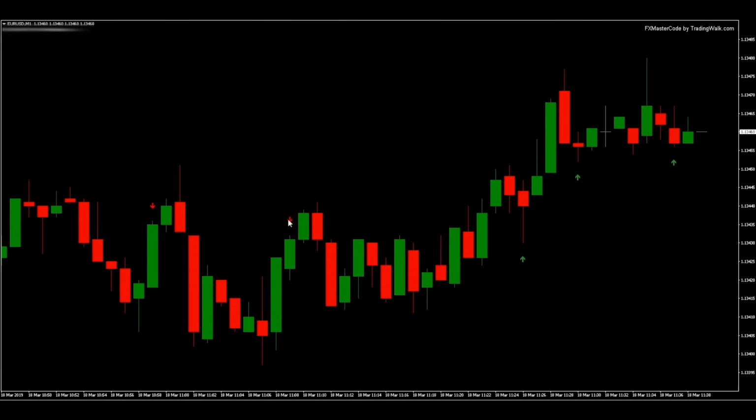Then you have this signal right here, and it's a sell signal. So we say that 3 minutes from this one, price will be below this level. So 1, 2, 3, you see price closes here, and this is also a win.